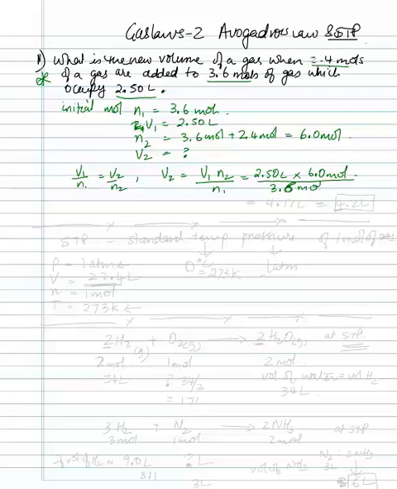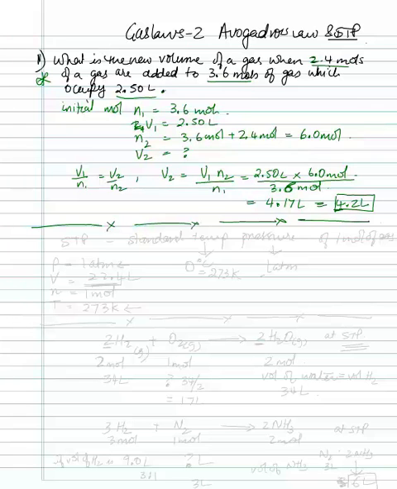Now in this case, since it's Avogadro's law, if you increase the number of moles, you also increase the volume. So that is what our answer should be after we finish the calculation. The answer for this problem is 4.17 liters, or 4.2 liters if you come to the right significant figures. And that is correct because once you added more moles to the mixture, you now have a higher volume. So that's the simple case of Avogadro's law.